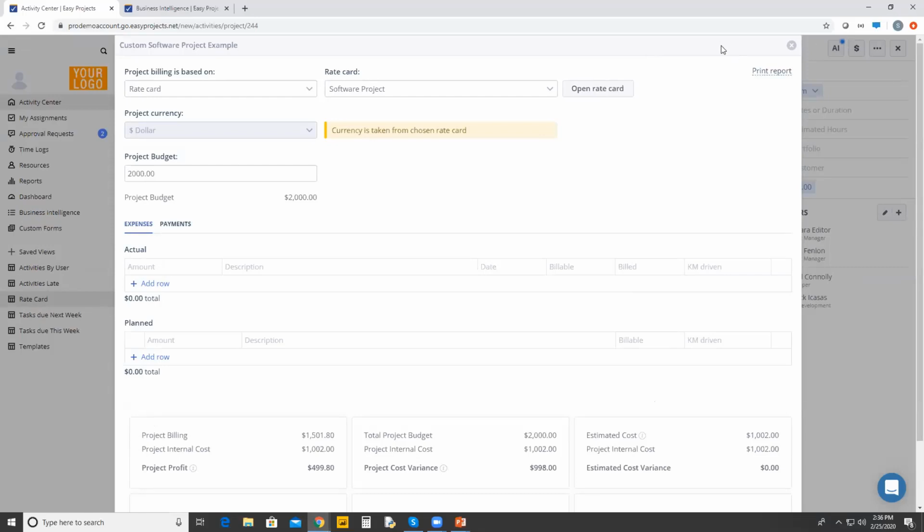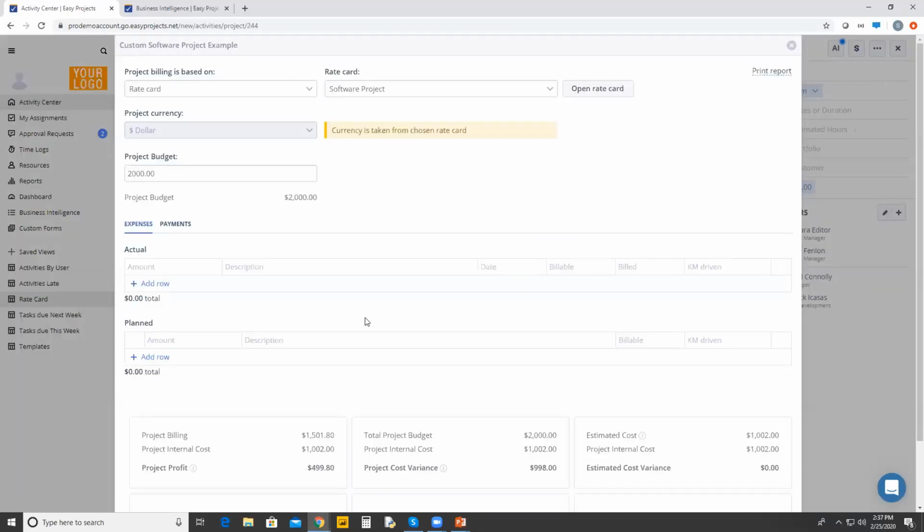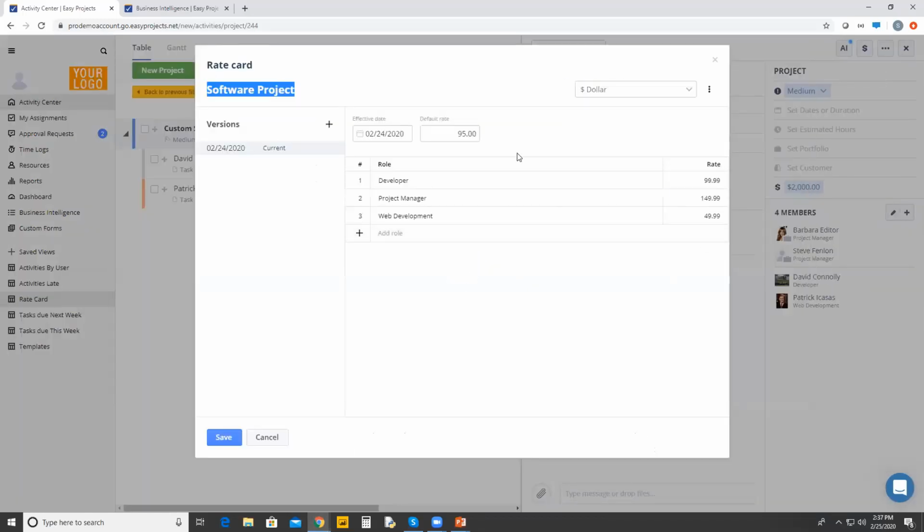We're very excited about this because it allows us a lot of flexibility in terms of how we build out our billing. The next thing I wanted to quickly cover is what David was highlighting, the idea of version control. On a given rate card, it's entirely possible during a project's lifecycle that the rates will change. Perhaps there's an annual renegotiation of rates, something to that effect.